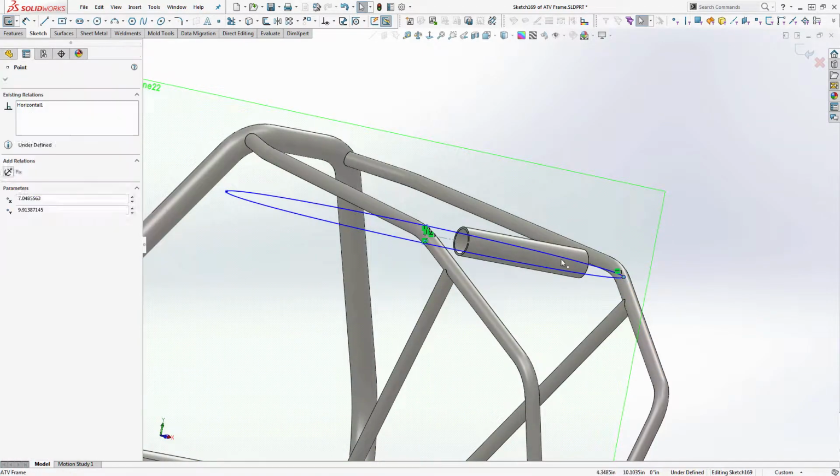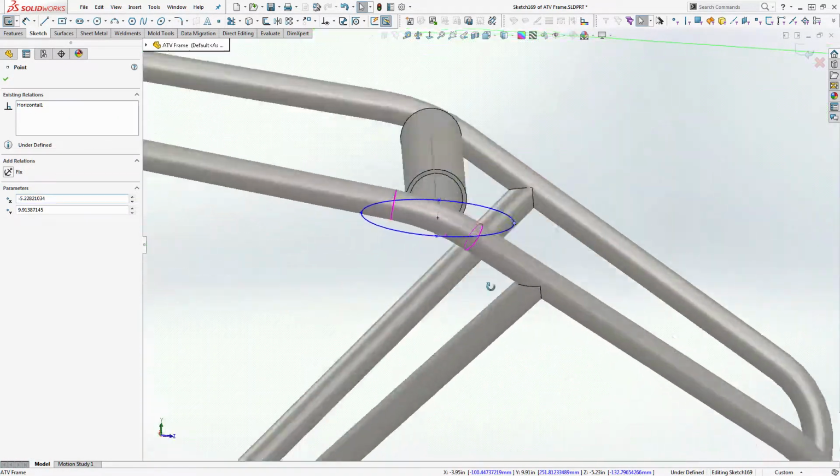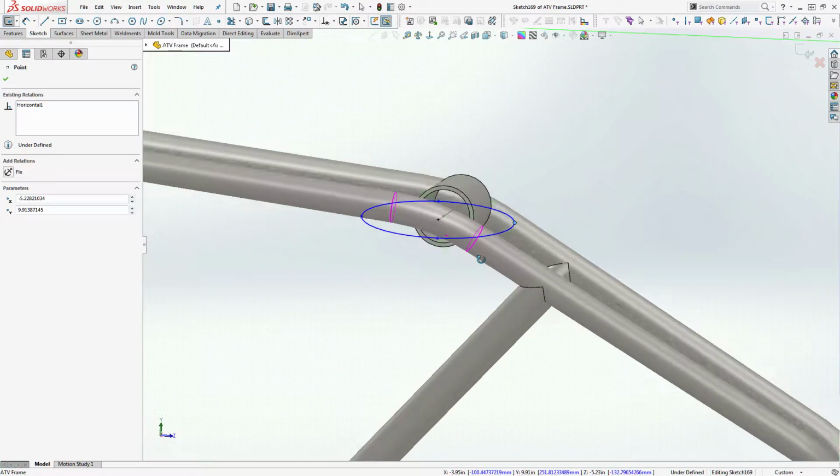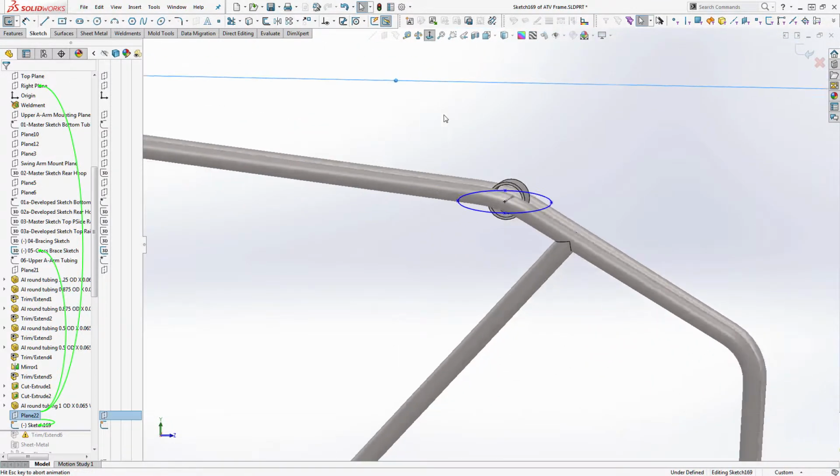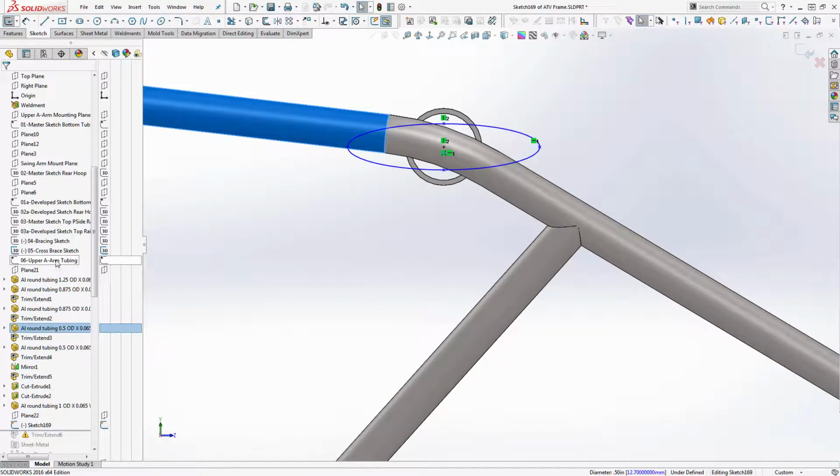I did some wacky thing with my tube. And really we don't want this tube, we actually want this tube aligned, so first of all I'm going to turn that off and move that up. Oh, I can't right now because I'm in the sketch. So I want to find the sketch that this is on. We'll just, oh, right there. There's the developed one, or we'll just use this one.